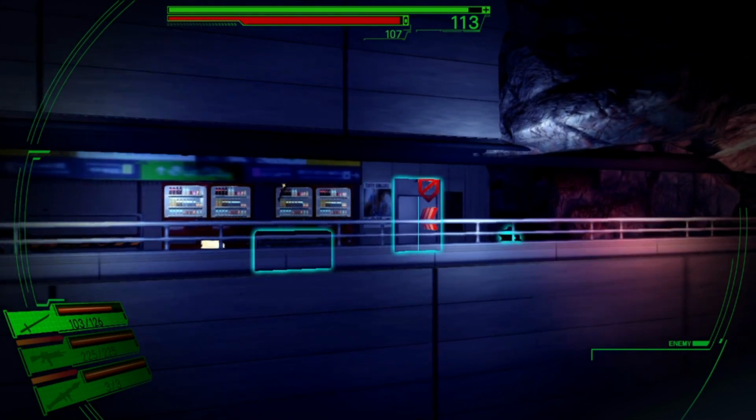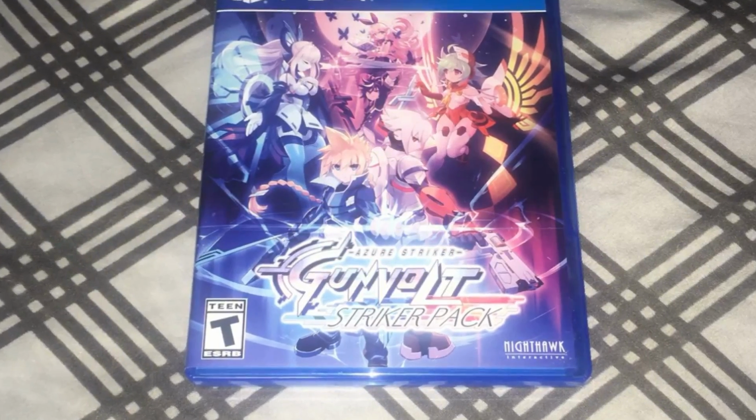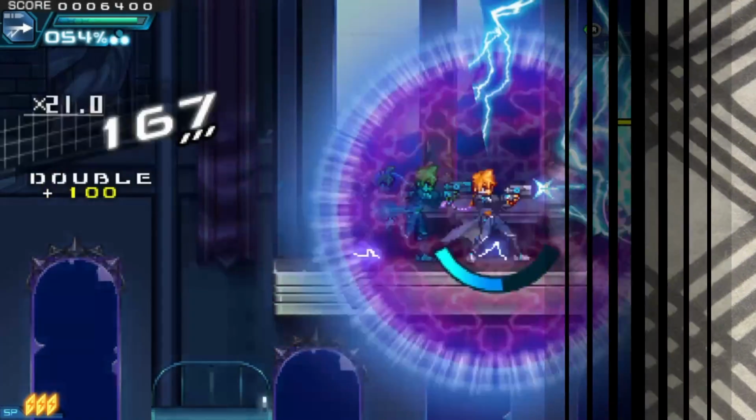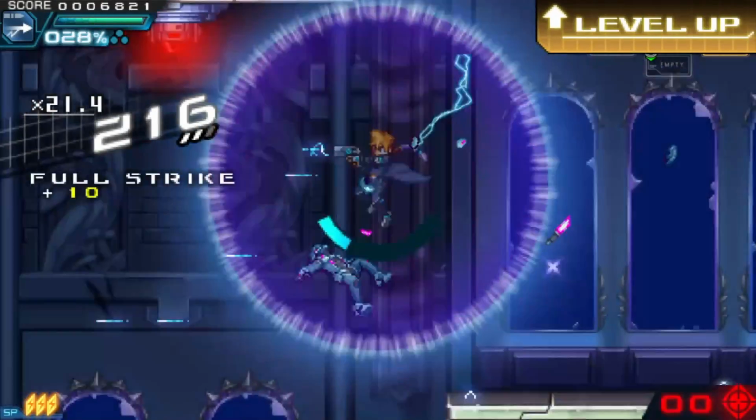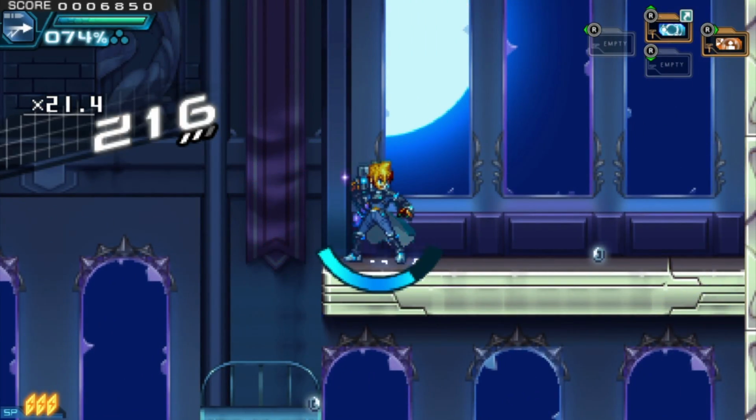Alright, so next up we have here, I've been waiting for this for a while. This is Azure Striker Gunvolt. Well, Azure Striker Gunvolt Striker Pack for the PS4. The original version came out on the 3DS. Then it came out on the Switch. It was my first Switch game. Now we're getting the PS4 copy, which is the system I want to play it on.